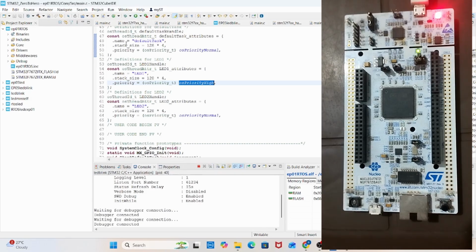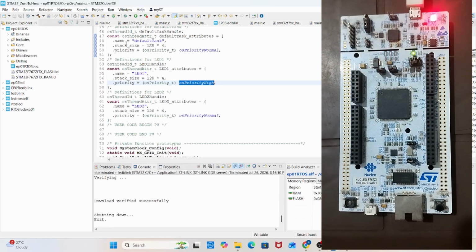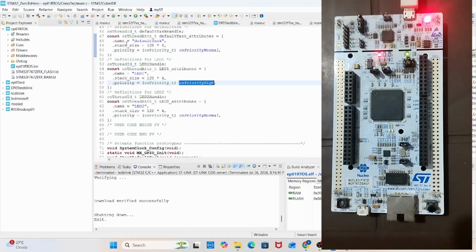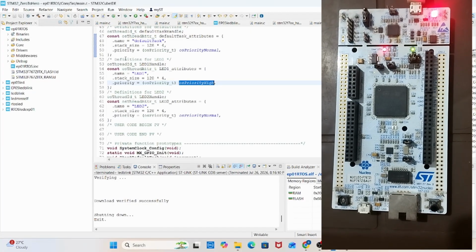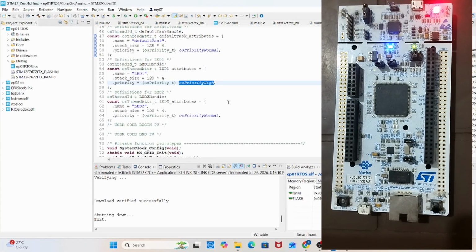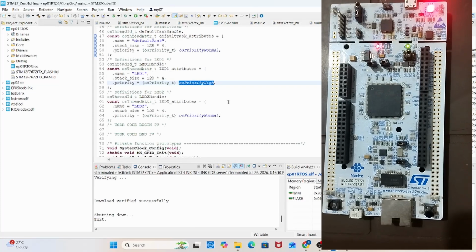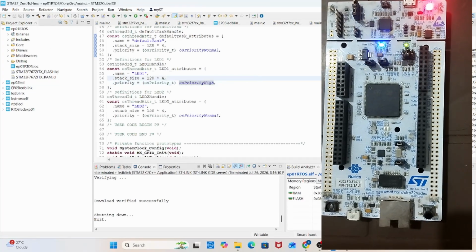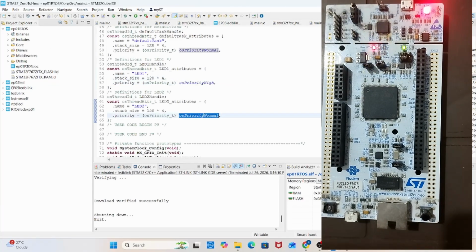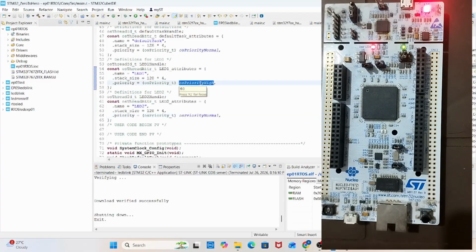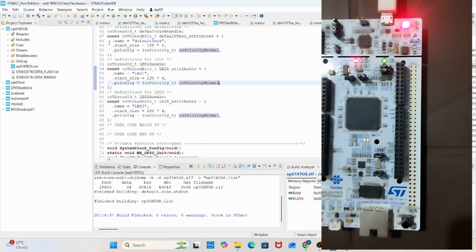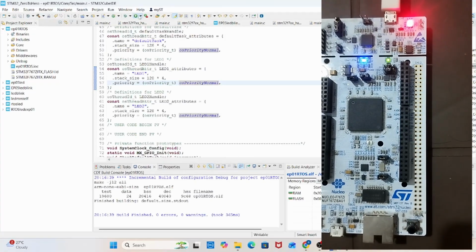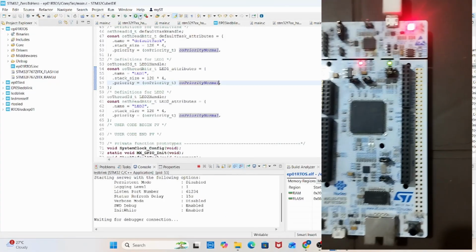Now look at the hardware. This was the initial code. You can see for 2 seconds only one task was executed, and the other was completely in a hold condition. Now let me simply change the priority from high to normal, and now let us upload the code. Now you will see the changes.